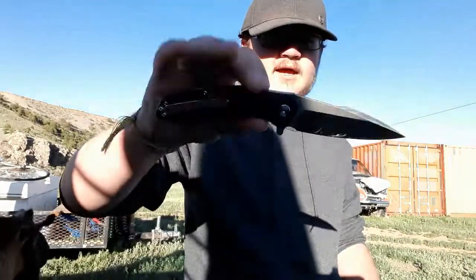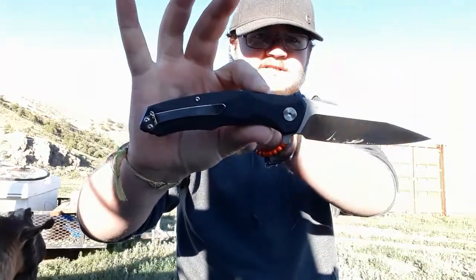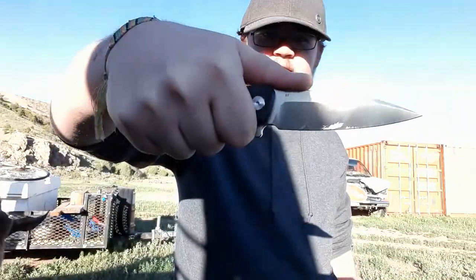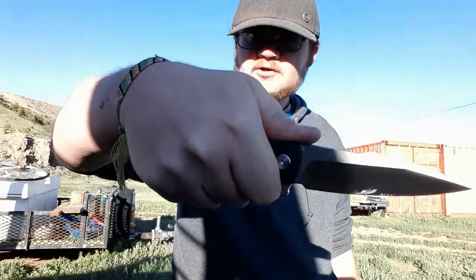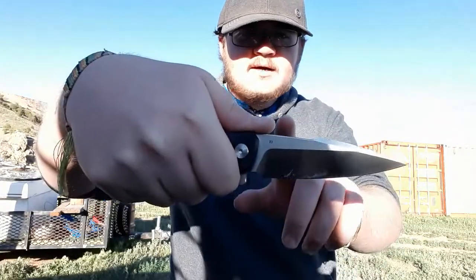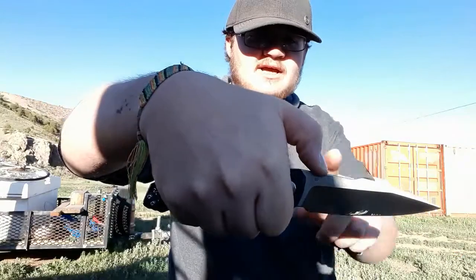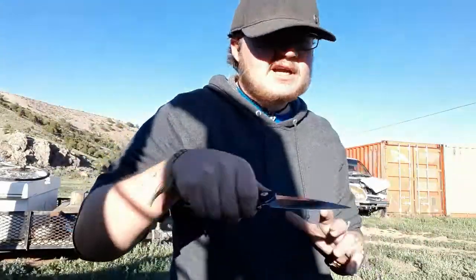How about the ergos? What you can see from this knife is that it kind of makes a continuous arc. And the ergos are very nice. I've said before I'm not the biggest fan of harpoon blades, but what I do like about a harpoon blade is you can get your thumb up in there. My hands are not the biggest. I wish this came back a little bit more, but you can definitely get your thumb up there for more powerful cuts. The way that you hold this knife directs the tip downwards, which might be good for some self-defense applications, in fact.